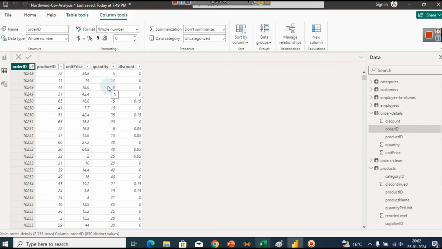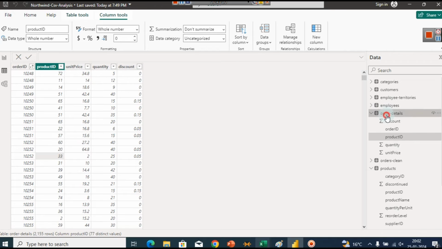So now let's create that calculated column. Okay, and here you can see, in this order, which is product 33, it has already been given some discount. Okay, and a total of 25 products are ordered. So now let's see what the total price is then. In this case, we will create another column which will be the multiplication of these two columns.